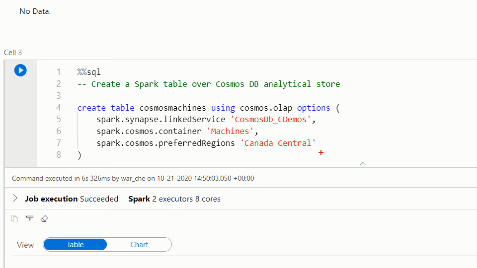Because keep in mind, all the reading and writing replication is also synced up in the Analytical Store. So you can use either one of them in terms of the content of the data. But if I use my Canadian region, it makes a lot more sense, obviously, to move the data from Canada into the East USA region than to do it from Japan into the East USA region.